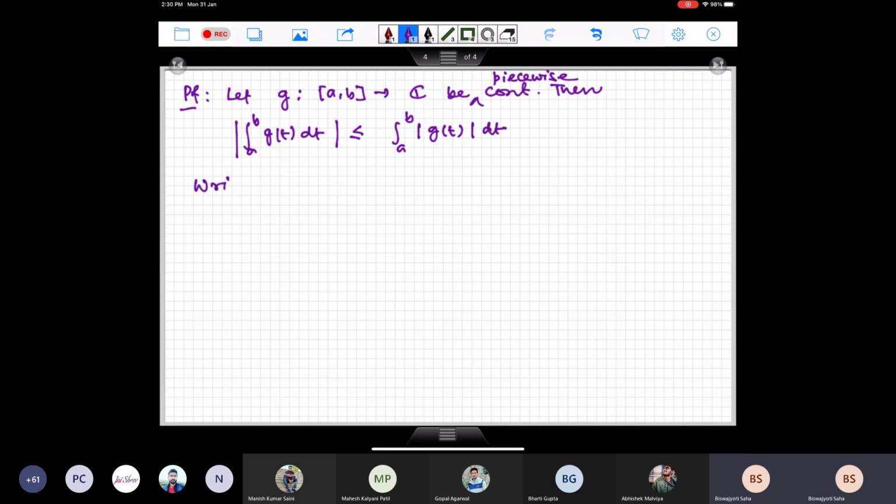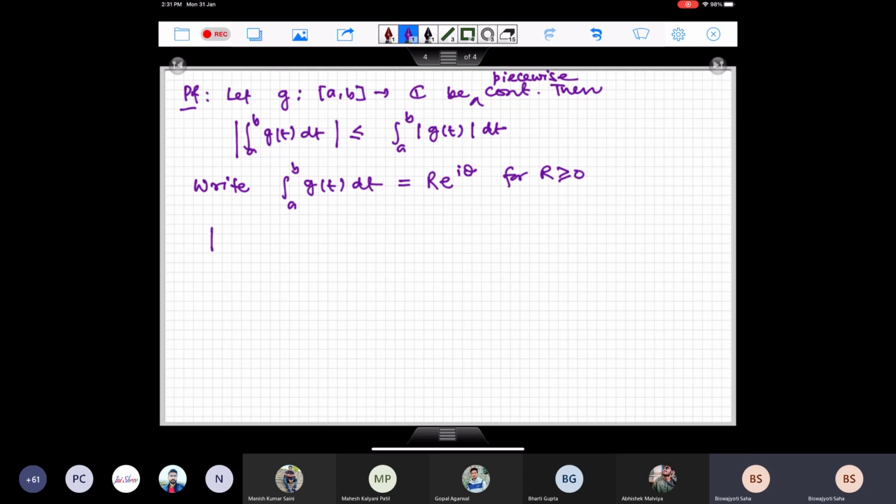So write the integral from a to b of g(t) dt. This is going to make sense because my g is piecewise continuous and all that, so I can find this integral. You can even separate the real and imaginary parts and find the integral. Let us call this r e^{iθ}. So this is some complex number. If it is 0, of course, I have nothing to do. So I will allow r to be bigger than or equal to 0, for some r bigger than or equal to 0. So θ is whatever θ you wish. Okay, so let us write it like this now.